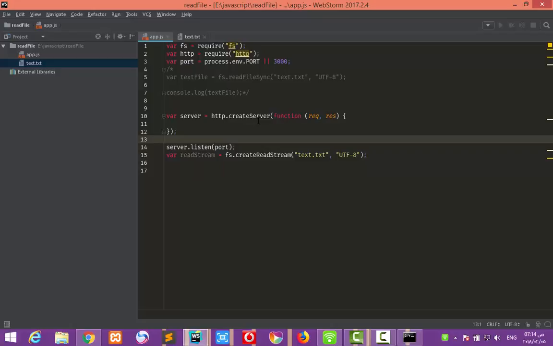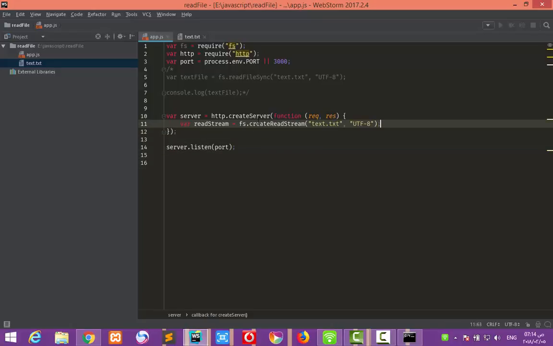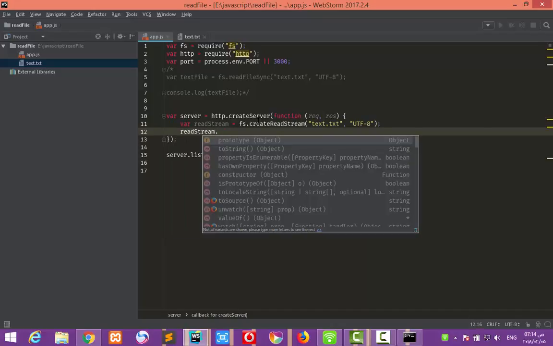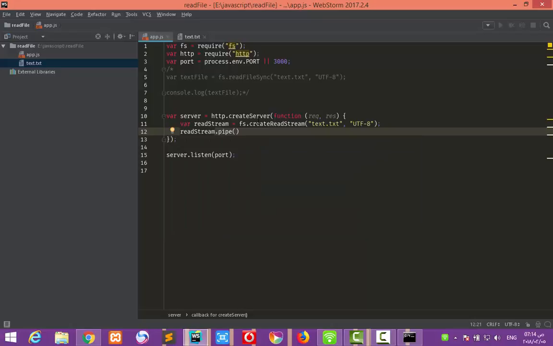Then we call this function, and we just write readStream.pipe, and inside the pipe function, to send the content inside this file, you write the variable of the read stream and the pipe function to send the content of the file to the response, and inside it you write the response as the parameter.